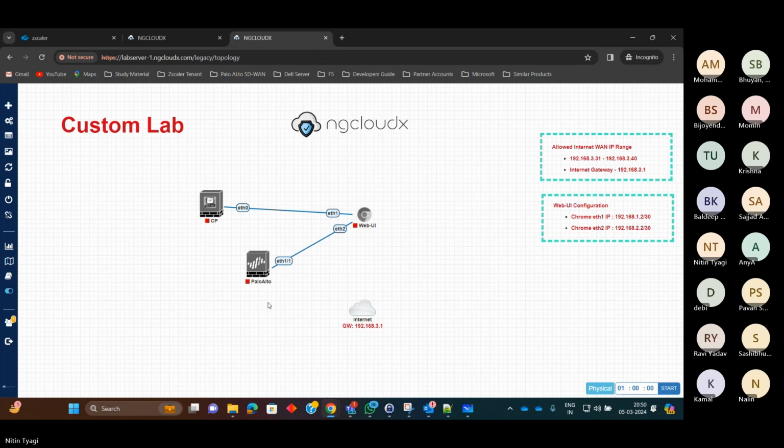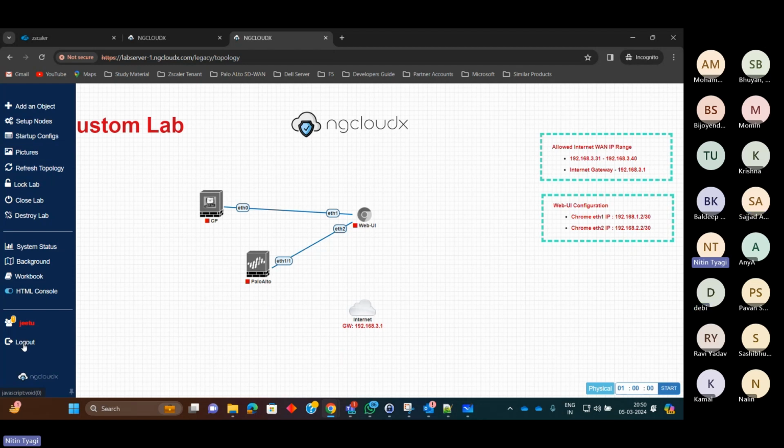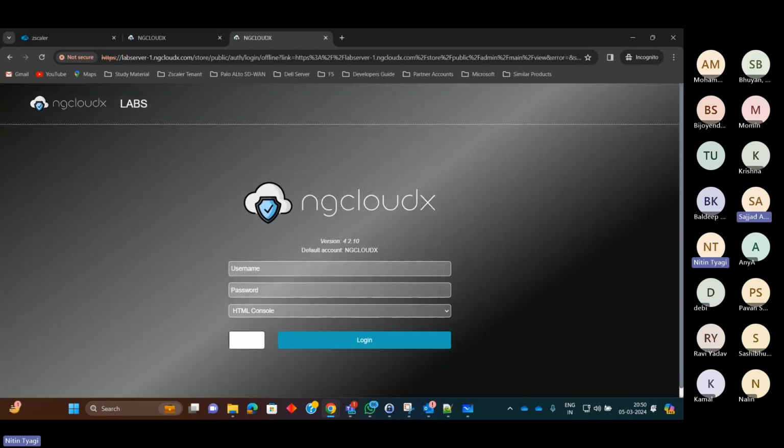I'll check your pod. Okay, let me log Nitin in. Sir, let me log in right now in your pod only. If you are not logged in, I can log in right away and I can check. No, I'm logging in right now. I'm just adding these devices. If you face any problem, then I'll check. Sure, sure.